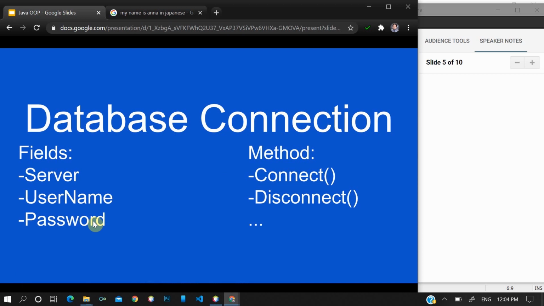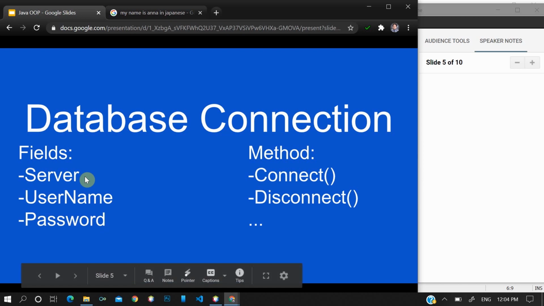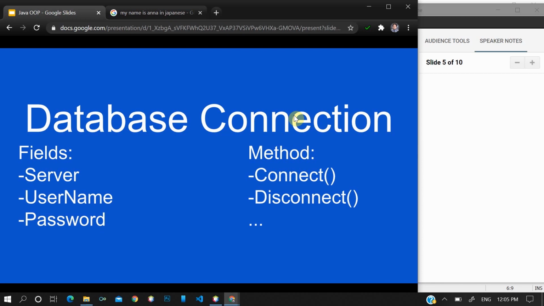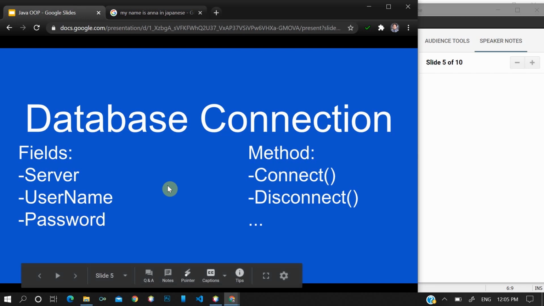So if you have an idea on how to connect, for example, an SQL server, the connection string will ask you for a server, a username, and a password. Of course, the database connection has its own methods. The database connection can be connected or can be disconnected. So this is an example of a class for database connection.